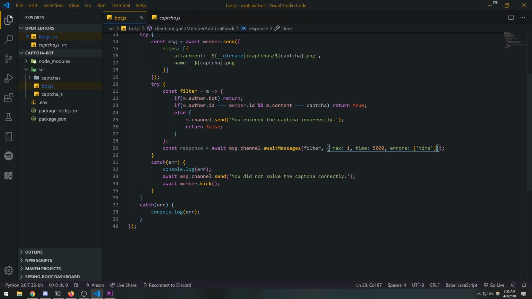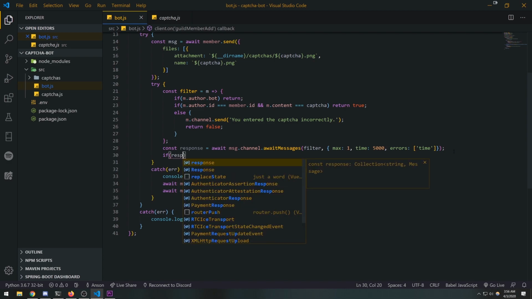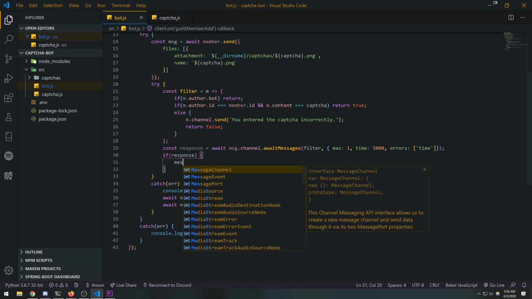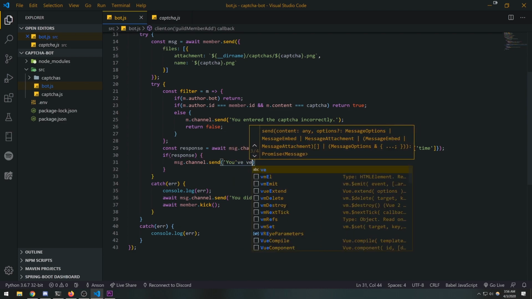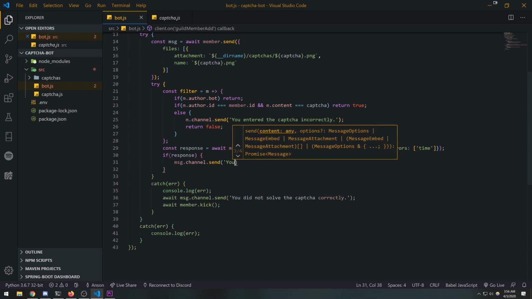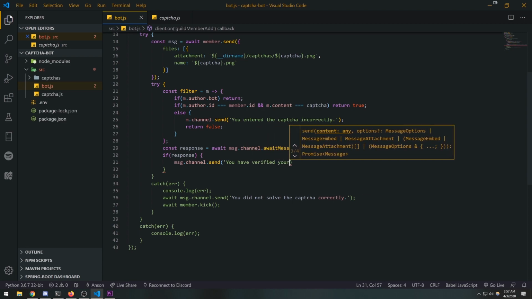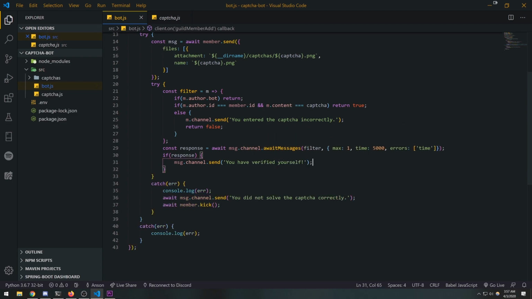And if they do solve it correctly, we're going to do if response, message channel send, "You have verified yourself."